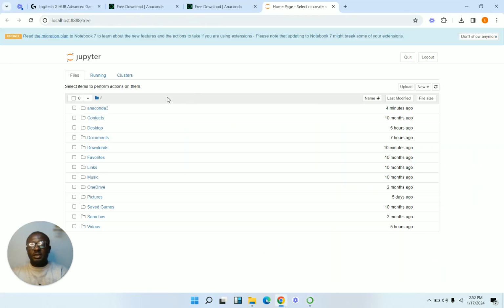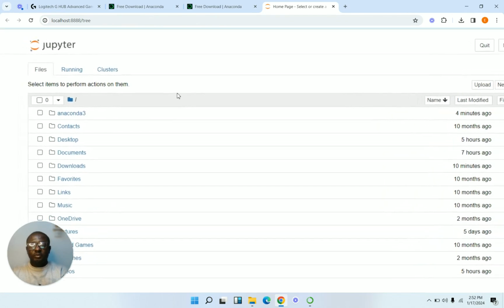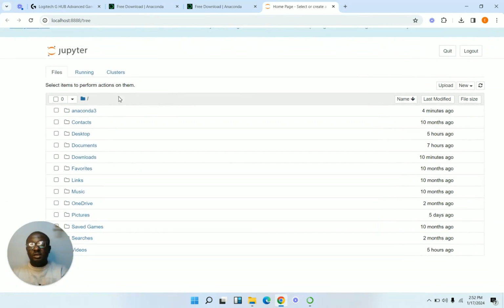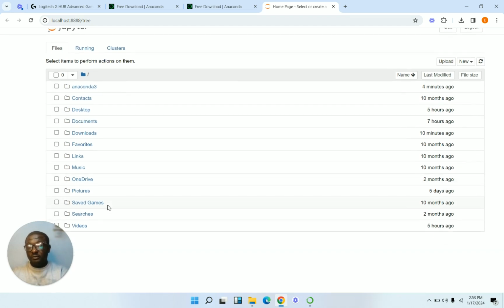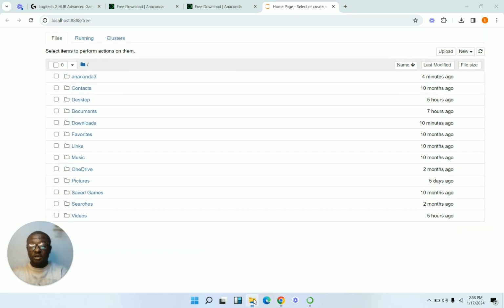Alright, so that is our Jupyter Notebook environment. What you see in here is just a directory, a folder. This is showing our root folder and all the subfolders within it.